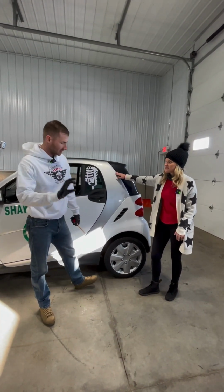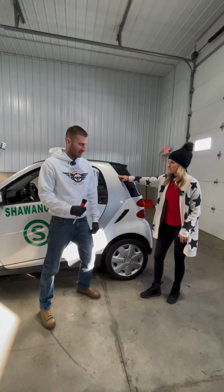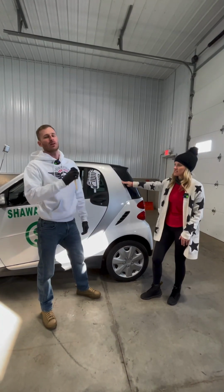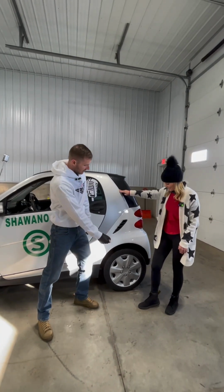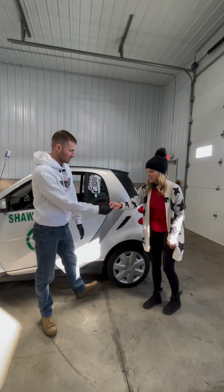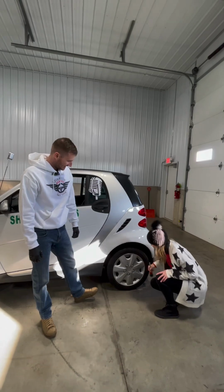I do throw a little protector on there that makes them pop out, gives them that wet shine kind of look. After that, I'll do the rims. I have wheel brushes that actually go inside the rims, do the wheel barrels. I take a little detail brush as well, and I just make sure to get every nook and cranny. It's just one thing you can't really get at a car wash. You go right ahead. We got the salt from the winter.